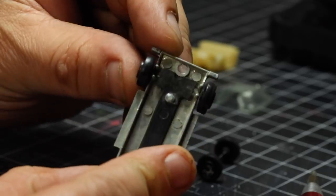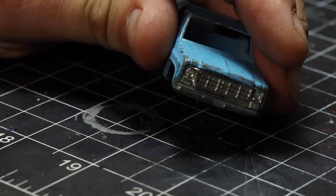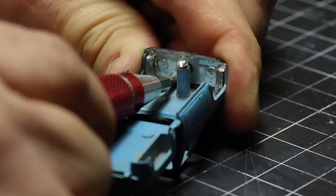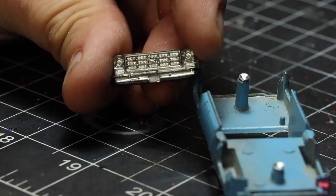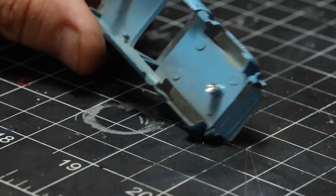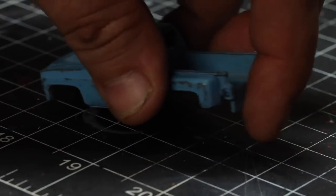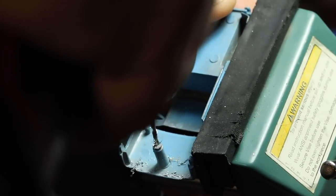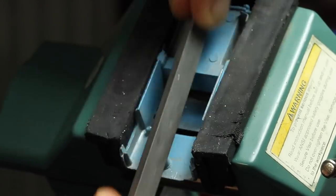Now we need to take off that front grille — that is not metal. If you remember, the white one is missing it. It's plastic, so we go side to side with a flathead screwdriver just to pry it out. Here is the body ready for the next step, which is finishing drilling out the posts with the 0.050 bit and then tapping them. I've got the bit angled a little bit just so I don't blow out the back side because it wasn't exactly centered. After that, we're going to flatten it out a little more with our file.